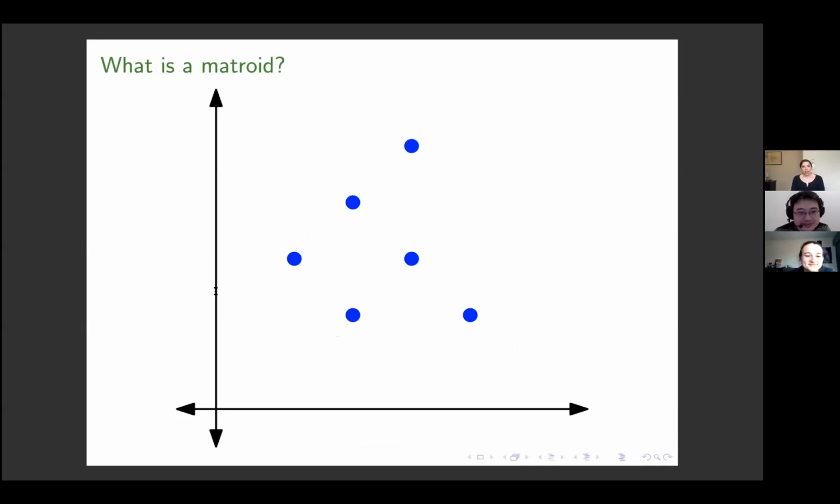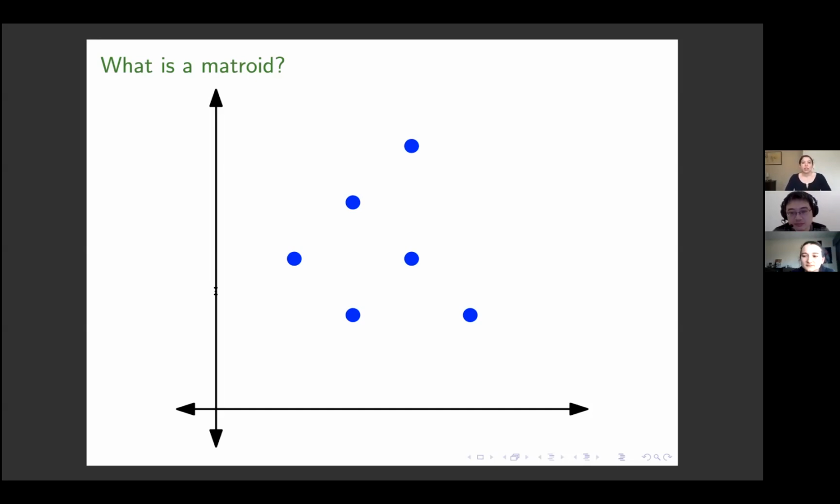What is a matroid? Instead of saying the definition and then giving examples, I'm going to give an example and then say the definition. In space, you can have points, and when a matroid theorist looks at points, we don't care what the coordinates are. We just care about the relationships between the points. So I don't care about the XY positions of these points. If you translate them up or down or left or right, stretch them, compress them, I don't care what you do to them. As long as the relationships remain intact, the matroid looks the same to me.